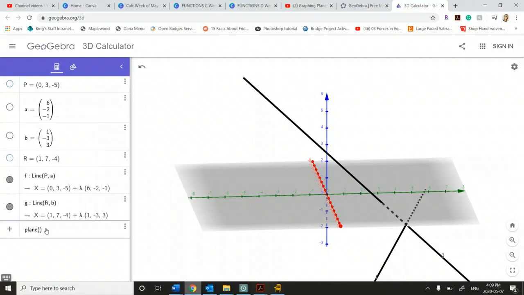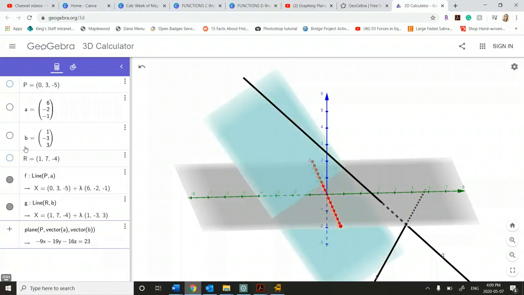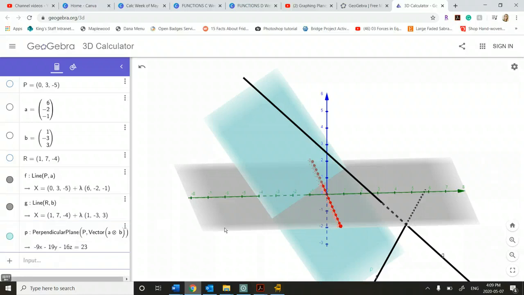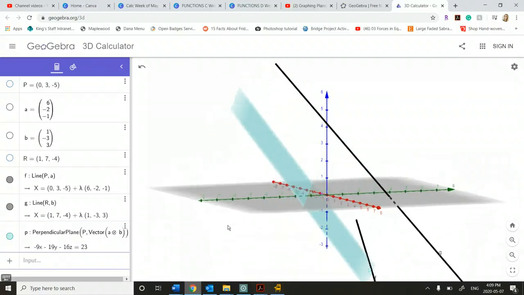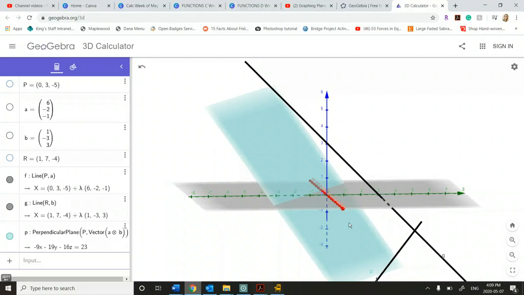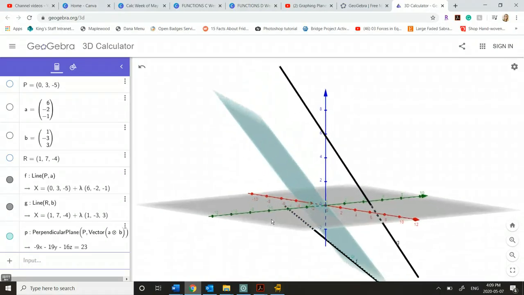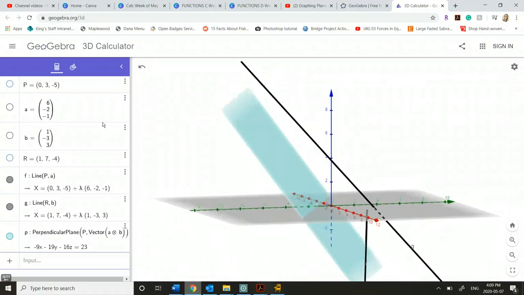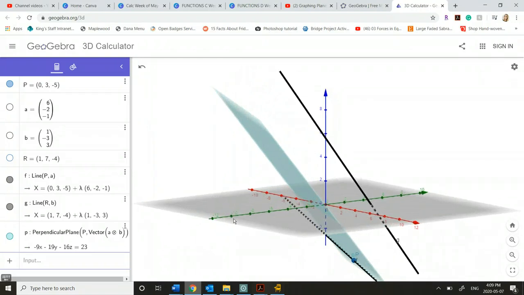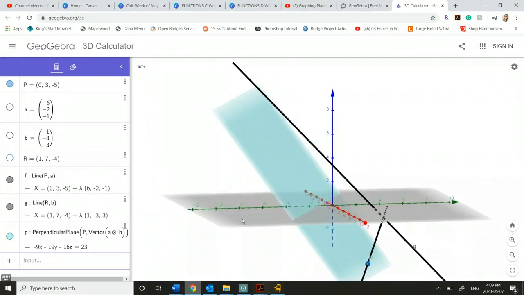So if you're doing this, just to check some of your work, I want to put the point P in here, and then you need two direction vectors, and the ones that we used were A and B. So what you need to do is type the word vector and A, separate by a comma, and then vector B, and we should see our plane pop up here. So you should see that when we look at our plane, let's just zoom out just a little bit here, you can actually see line F inside that plane. And if we show the point here, you can actually see the point inside the plane as well.